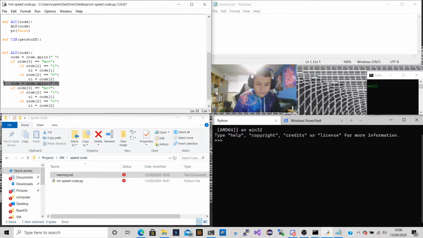We don't need the code, because that's already done. But if code 0 equals add, then R1 equals R1 plus code 1. Lovely.